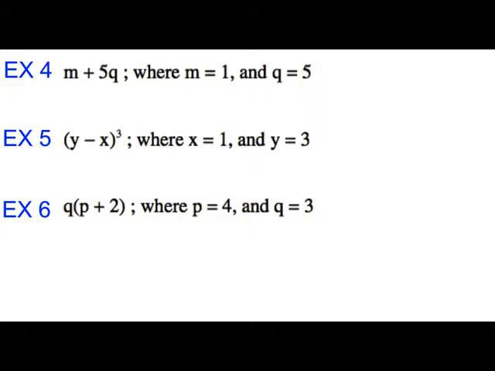So we've done 3 examples, so let's try 3 more. Examples 4, 5, 6 increase our difficulty level. Number 4 says m plus 5q, so 5q means 5 times q, so when I substitute this in I have 1 plus 5 times my q which is 5. Order of operations state we do multiplication before we do any adding or subtracting. So 1 plus 25 which equals 26.